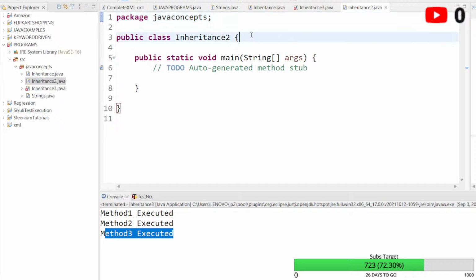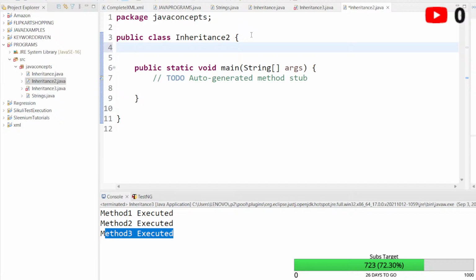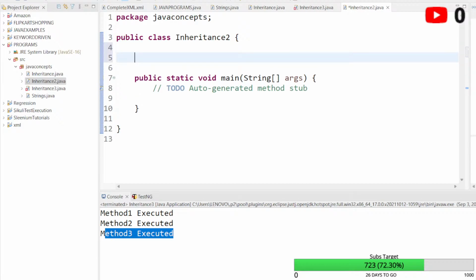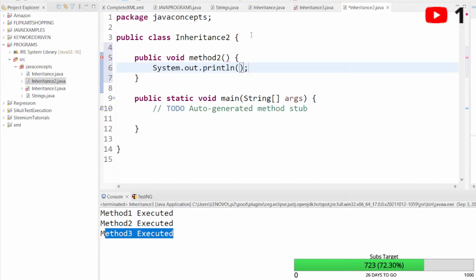So here I will create one method called public void method 2, with a SISO statement: method 2 executed.